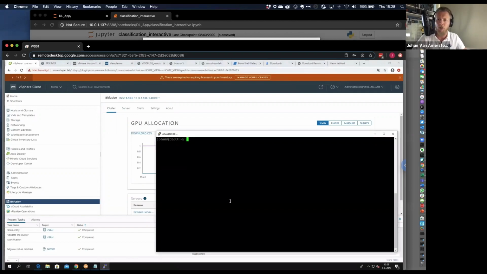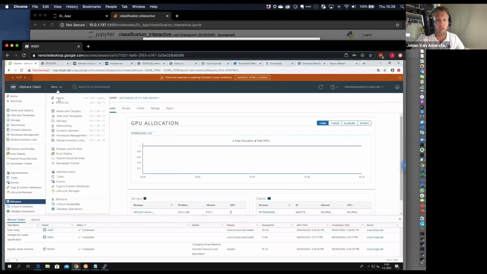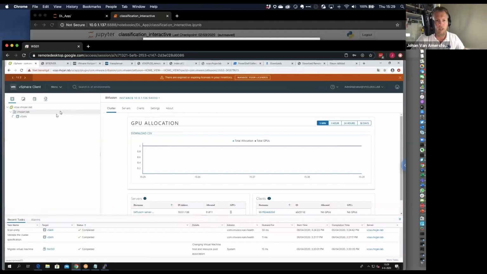It runs Docker with a couple of Docker images, and one of those contains my deep learning application, which I use for a lot of testing, training, verification, and also from a performance and benchmarking perspective.